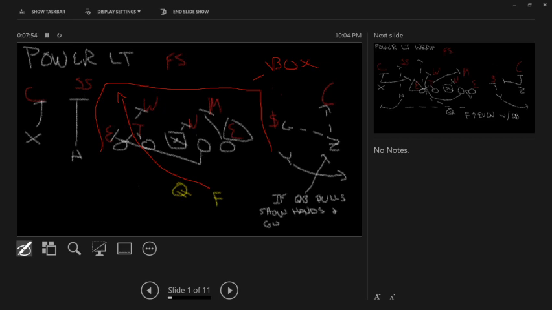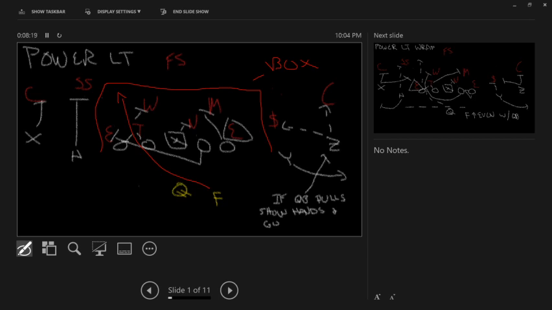Which is another reason why power is a very valuable play, which we'll get into later, because then you can just run same side power. And I learned this from my buddy Eric Wong, where you're keying this guy, the 1 tech. We're just keying the 1 tech. That's all we're doing. I know we could run it here, but we're not.